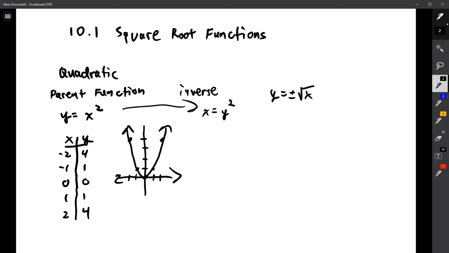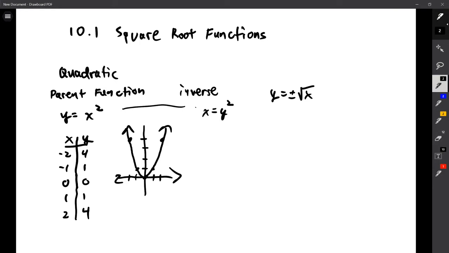We need that plus or minus because the y that I plug in here could be a positive number or a negative number. If y is +2 or if y is -2, I'll get the same answer for x, right? So if x is 4, what values of y can make that true? A positive 2 or a negative 2, because if I square the negative 2, I get 4, just like if I square a positive 2, I get 4. So that's, again, why I need that plus or minus, okay? Oops, I didn't need to erase all of that. That's part of what I'm doing here.